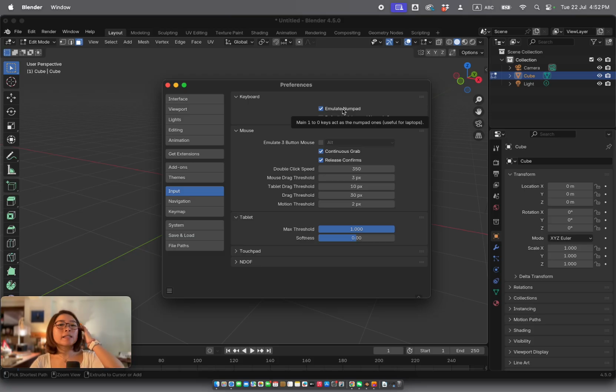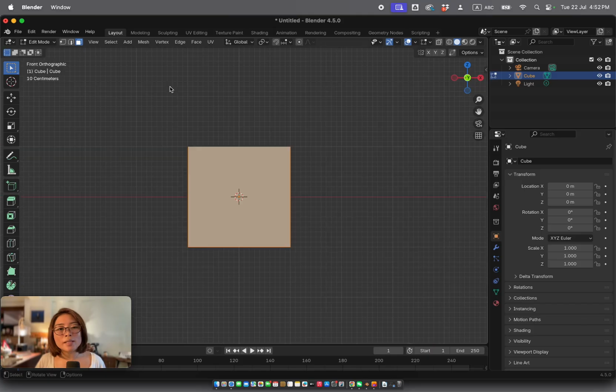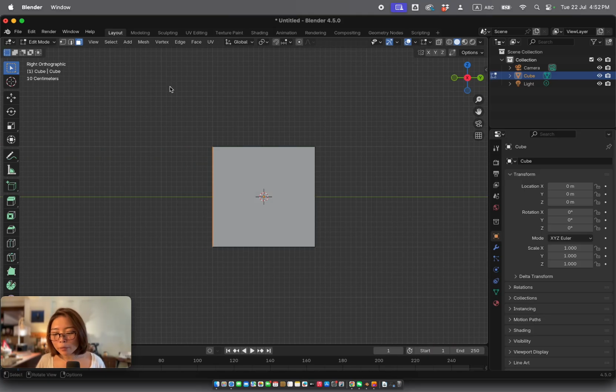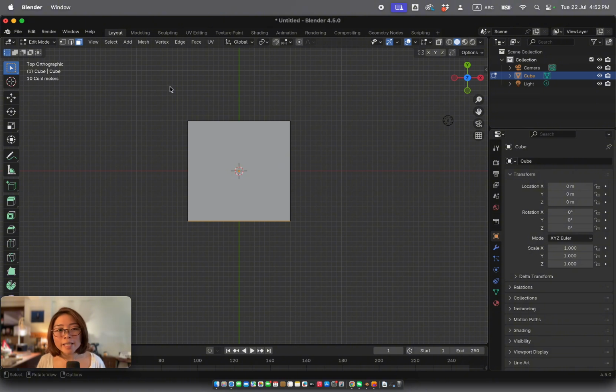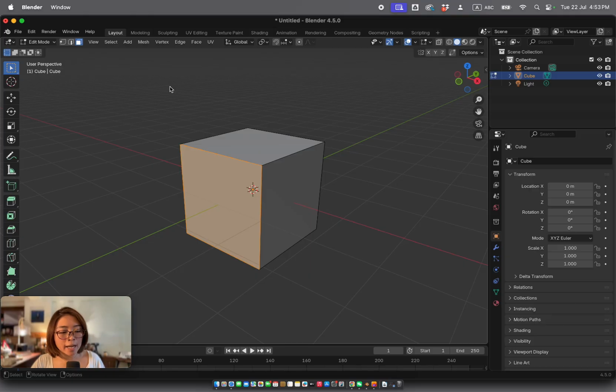That is because I used to work with only my laptop, since I like to bring my computer around. But now I'm at home and I have the large keyboard. I have a numpad on the right side of my keyboard, which I can use to switch to front view with 1, side view with 3, and top view with 7.